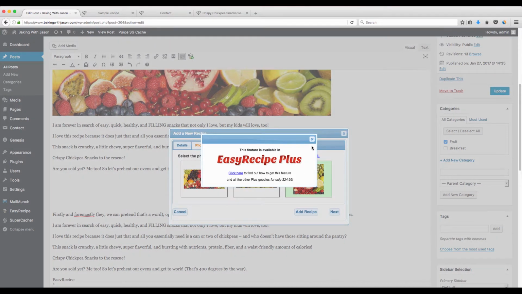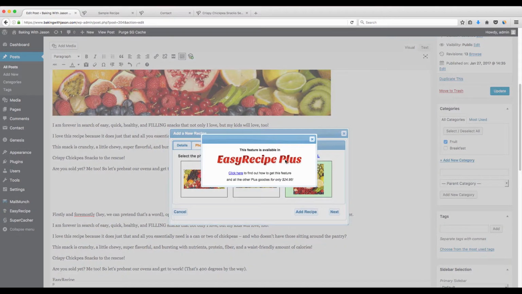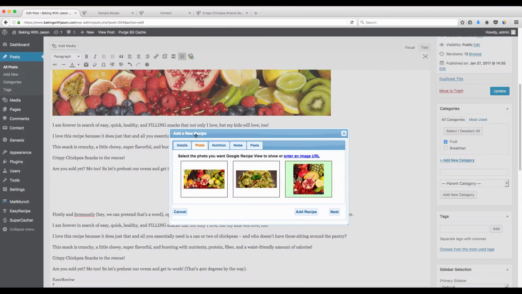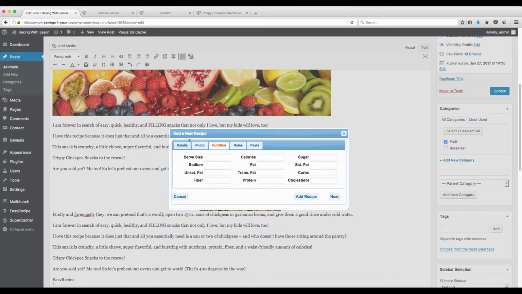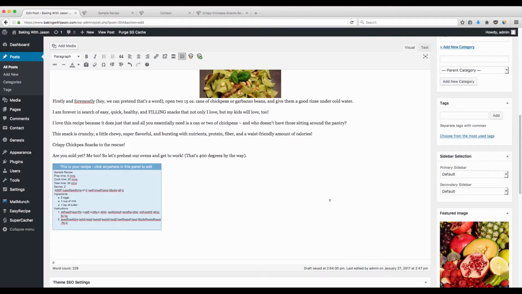This photo, it's not going to allow you to add a photo unless you pay. So don't worry about this right now. Just click next. You can ignore all this stuff. If you want to add a note, you can add a note. You don't have to. And then all you're going to do is click add recipe.